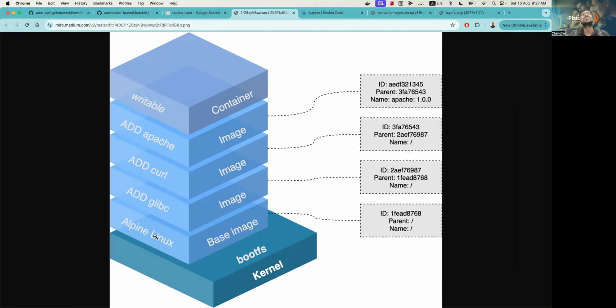The moment you use layer cache, this layer will remain as it is. And what will Docker do? It will start building on top of that layer. But let's say you have no changes in the previous layer, but you are still not using layer cache. You are still copying the code. What will happen? You are unnecessarily performing all these steps one by one while there was no change in that code. There was no change in that step. Make sense?